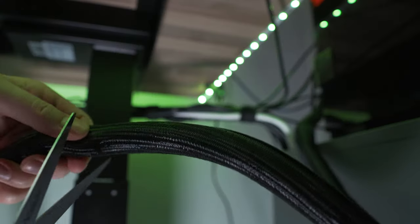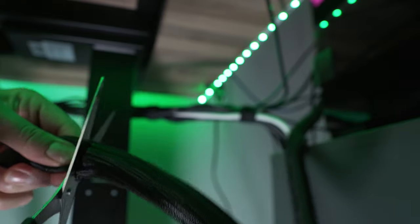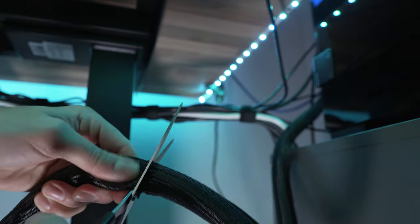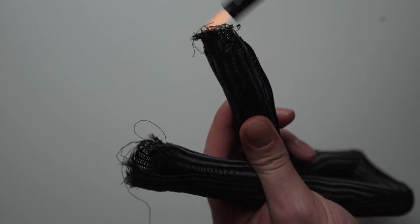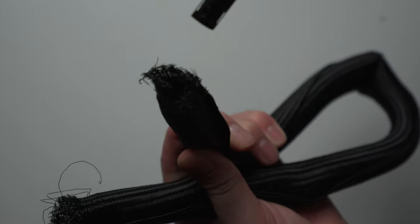So as I showed earlier, I took my cable sleeves and cut them to size for the lengths of the cable that needed to be sleeved up and got ready to put them all on and covered. So, a little side note about those cable sleeves actually. They can fray a little bit on the ends when you cut them. So you just need to take a lighter and burn the extra bits off. It's pretty simple stuff, guys, but just be careful when you do it.